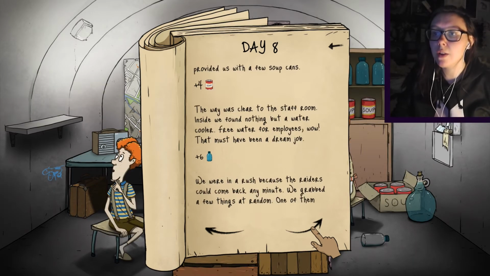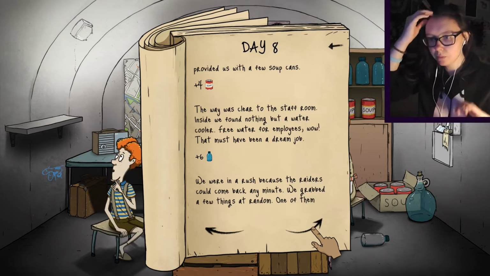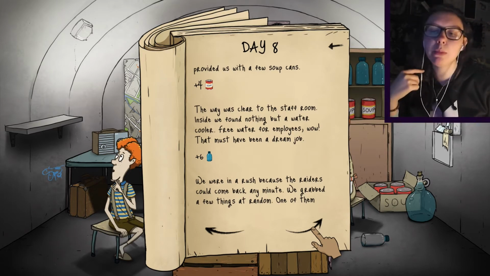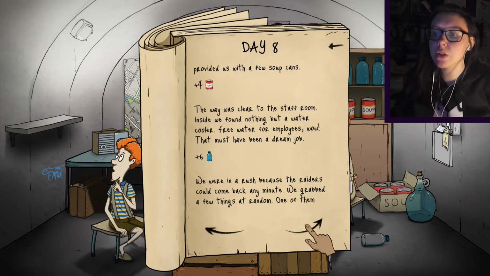Sneaking through the store shelves provided us with a few soup cans. We got 4 more cans of soup. Yay. The way was cleared to the staff room. Inside we found nothing but a water cooler. Free water for employees. Wow, that must have been a dream job. We got 6 waters now. Yay! We were in a rush because the raiders can come by any minute.